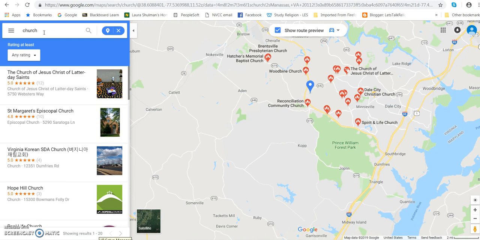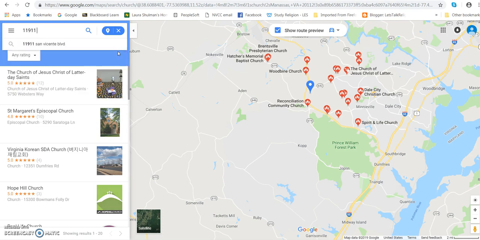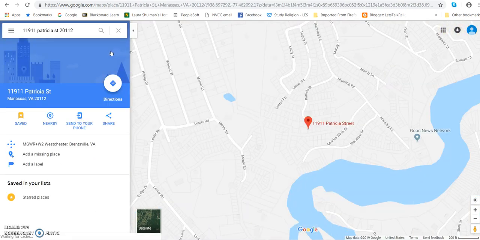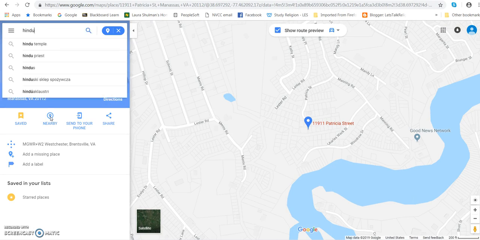Want to try another one? Let's go back to the original address I used. Tricia Street, 20112. Okay, and nearby, let's see, where's the closest Hindu temple?